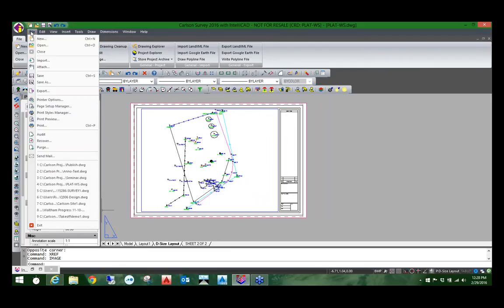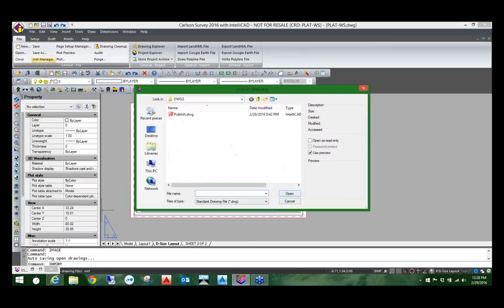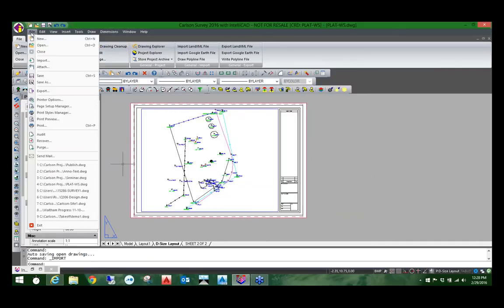A couple things on the file menu. We do have a command if we want to mail a drawing. We can send an email. It'll automatically open up our Outlook or our email program and generate a DWG to be sent out from what we have on the screen. We do have a bunch of import and export functions in IntelliCAD where we can import different files, whether they be drawings, DXFs, DWFs, DWTs, DGNs, and Collada files. And we can also export to those formats as well.